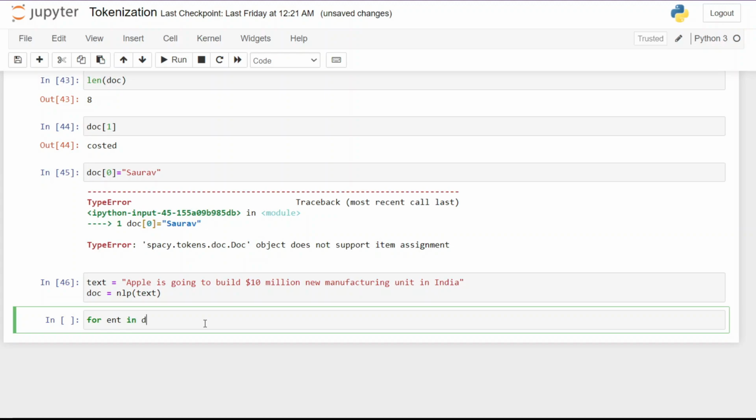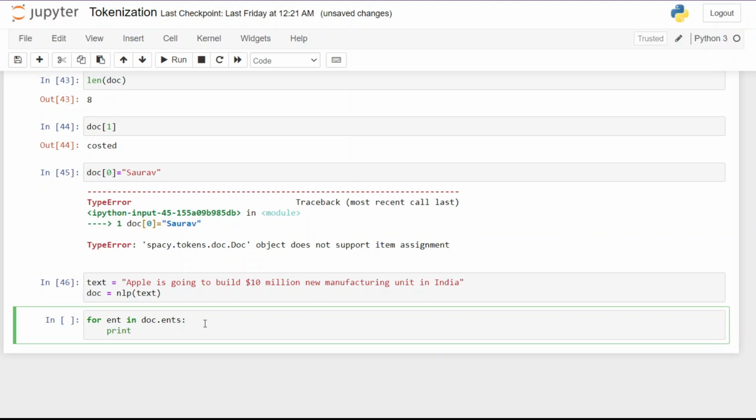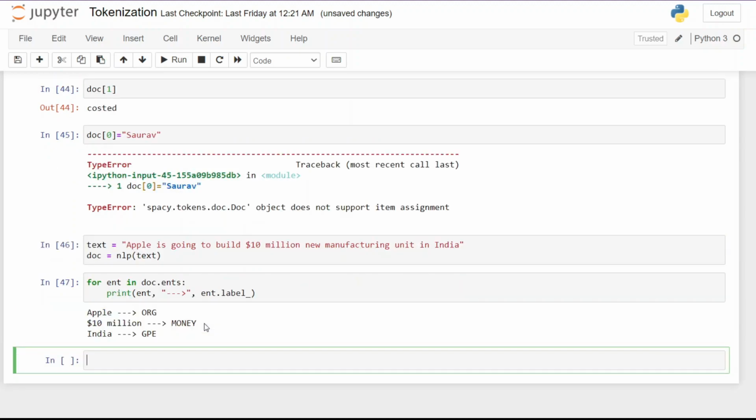So for ent in doc.ents, and then we use a print statement, and inside that we print our entity. And let me make it more presentable by adding some arrows. Then we call the label_ attribute of ent to get what kind of entity it is. So here we see that it is able to recognize that Apple is ORG, that is organization, and $10 million is MONEY, and India is GPE, that stands for geopolitical entity.